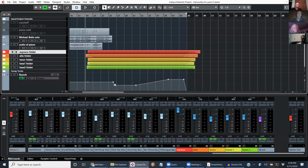So here we wanted like a subito piano or something, and so I added a thing that turns down the volume of everybody right here at this moment, and then later we build back up to the finale. And so I added this back in.